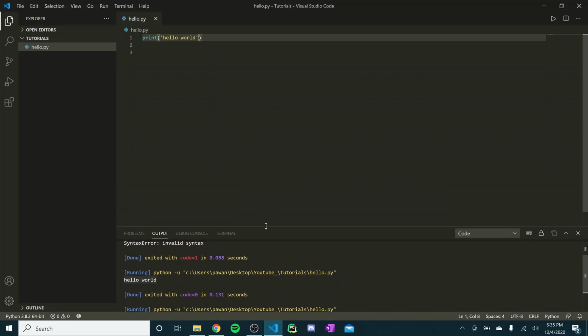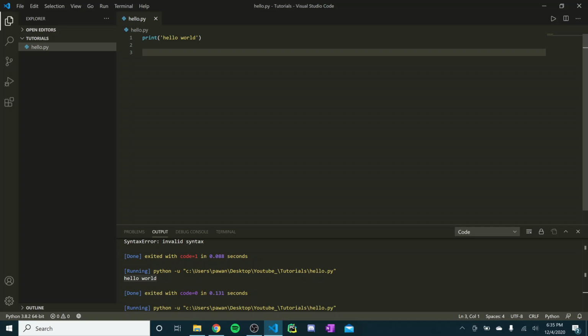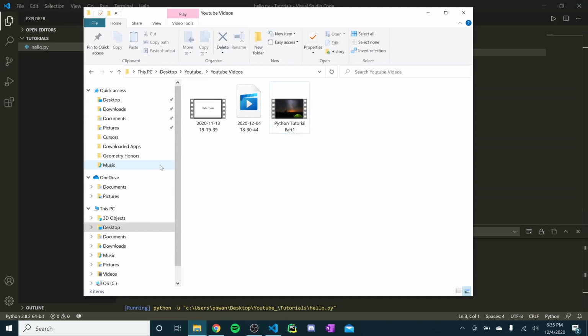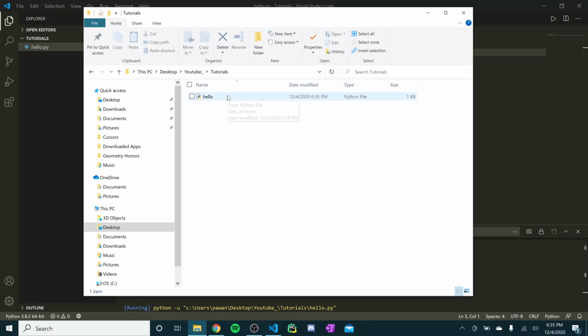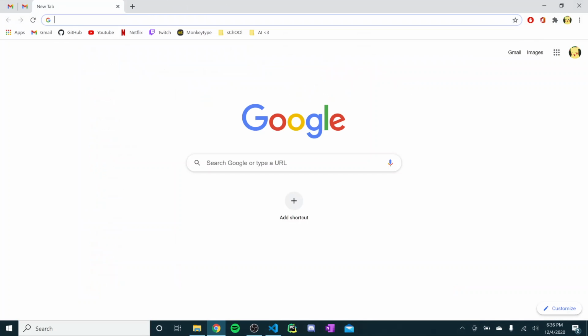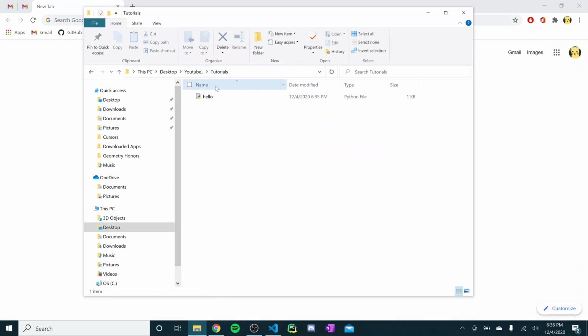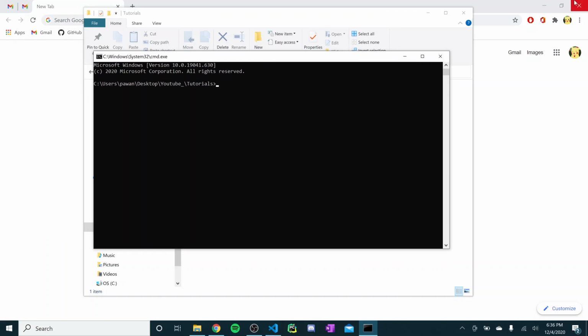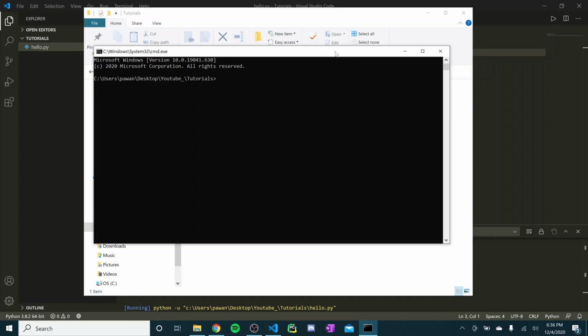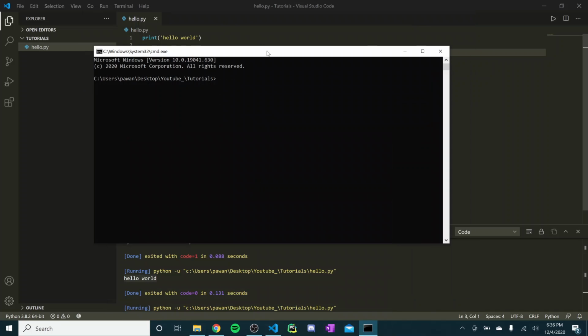Now, another way to run this is that you can use the command prompt. So you can go to your File Explorer, to your tutorials folder. One easy way to open it is just to click here and type CMD, and this basically puts you into that directory that you have in your folders.